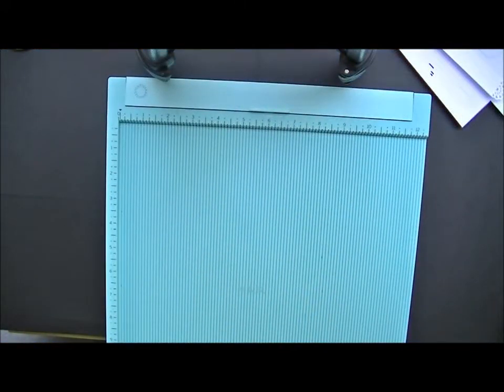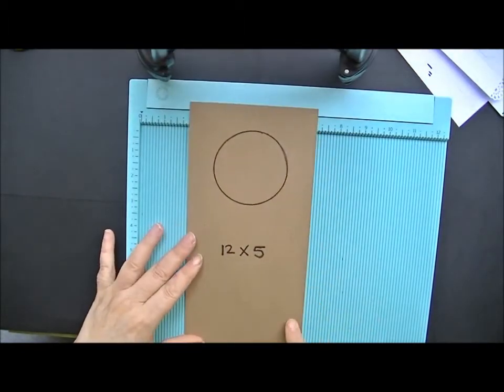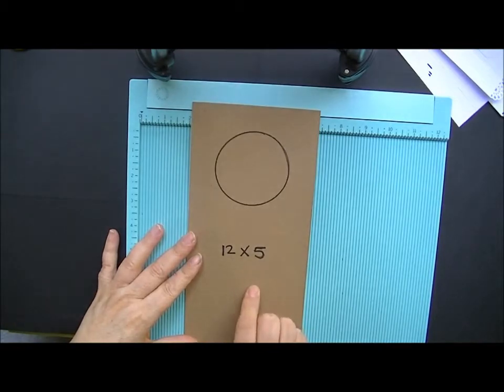Okay, I am not going to make the entire project with you. I'm just going to show you the basics, and then you can create your own, because we all should do unique work, and so the decorating I'll leave to you. But to start with, you need a piece of chipboard. It should be 12 by 5 inches.